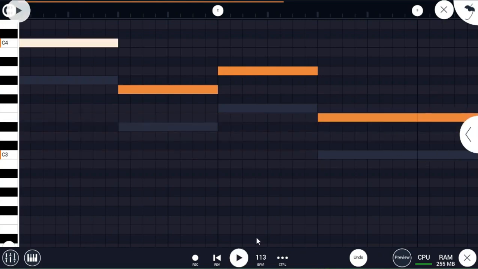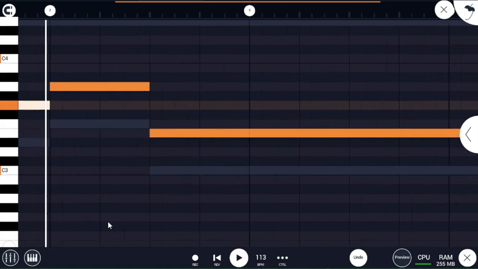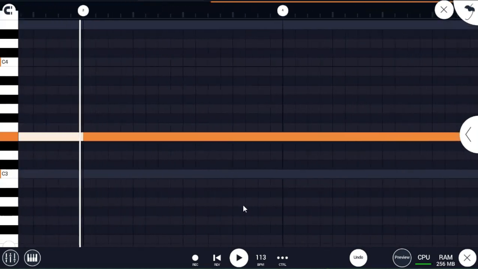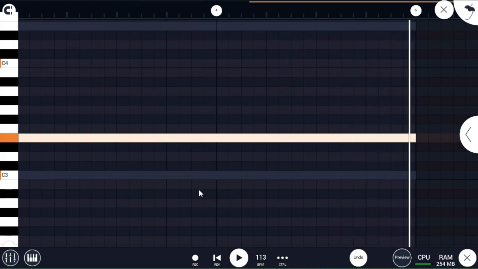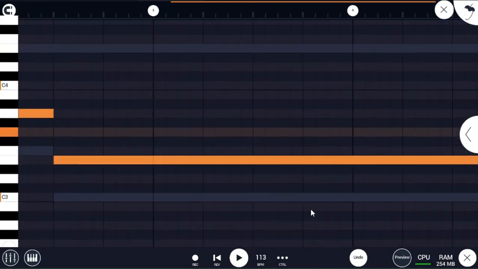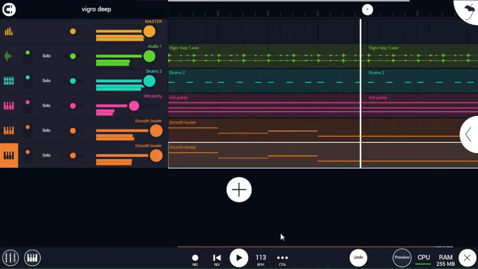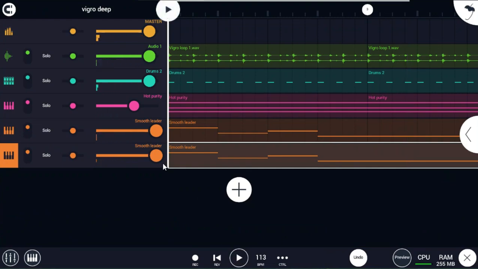And this is what we have now, guys. Amazing, guys. Everything sounds fire right now. This really sounds like a Vigro Deep type beat. We're cooking. So let's go in and add in more instruments and make this beat sound even cooler, guys.